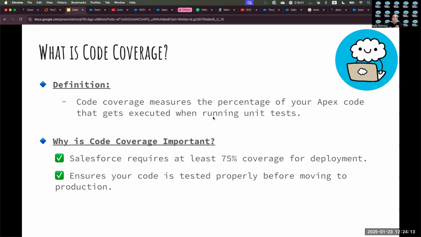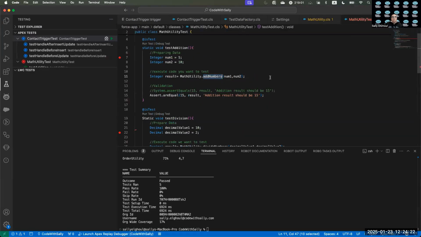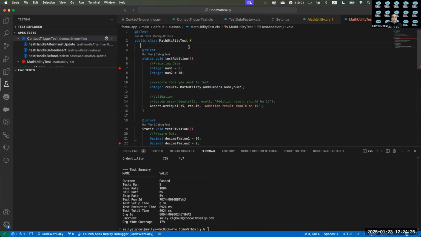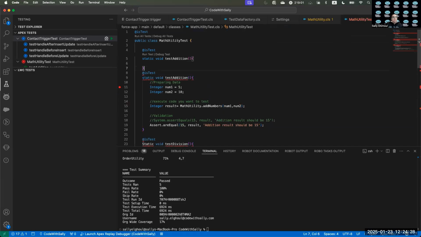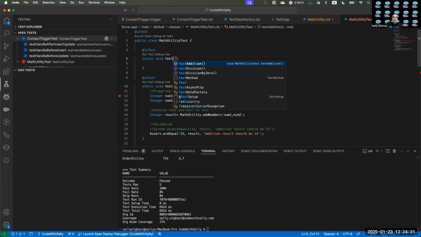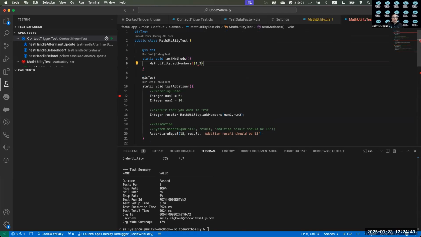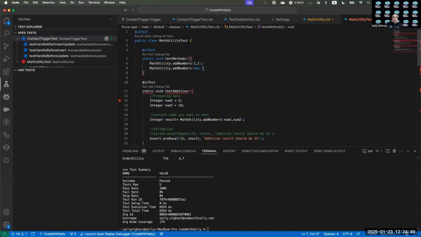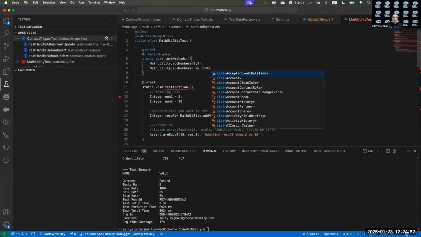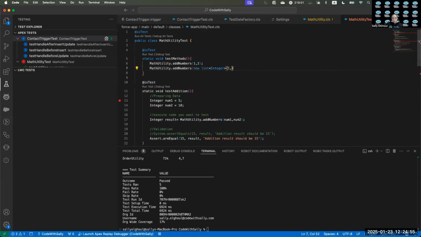But in case you are using assert statements, because I saw a lot of people go into their test classes and do something like this. They have a test method, and they keep saying, for example, add numbers, and they call add numbers 1 and 2, with an extra parameter, a new list of integers, and they pass 1, 2, 3.